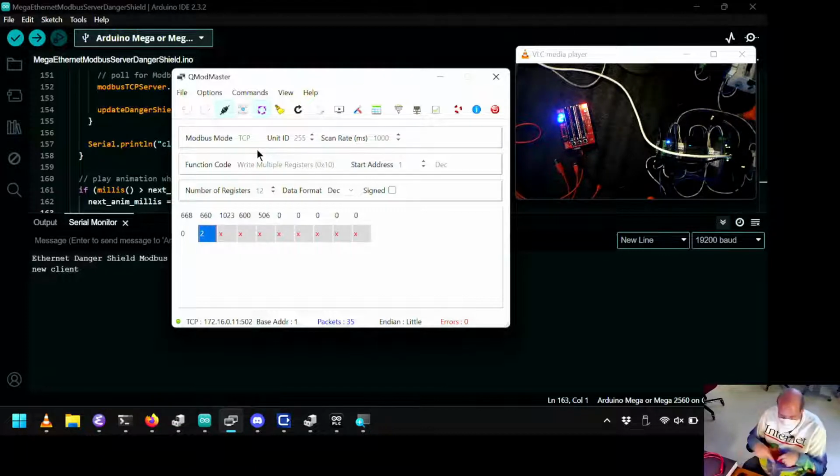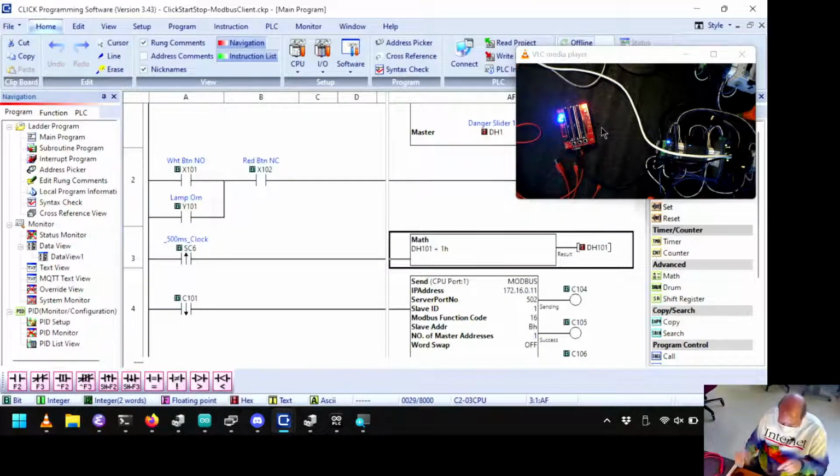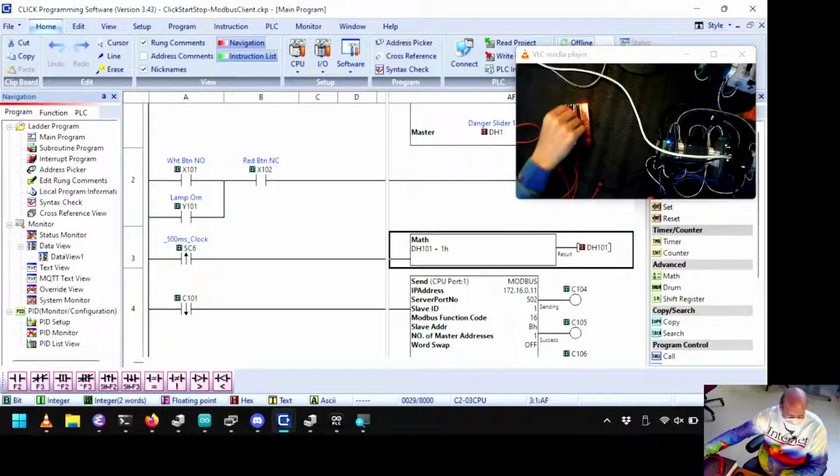So I can both read and write over Modbus to an Arduino, and then I've actually written Click code that does the incrementing that I was showing you in this Modbus example. That actually connects over Ethernet, Modbus TCP, to the Arduino, and every half a second when it increments the counter, it sends that counter to the 7 segment on the Arduino. I could also be reading the numbers off of the Arduino, the sliders, and sending them to something in here, but I haven't built that yet.